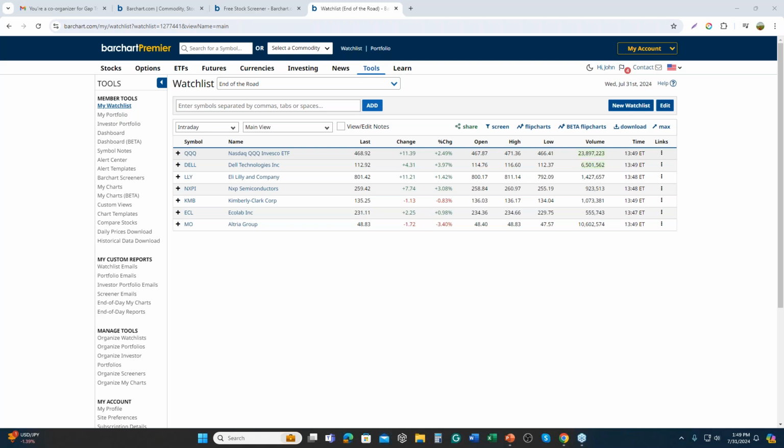But if you wanted to do end of the road gap analysis and you wanted to trade the GLD or the SLV, what I would recommend is look at the underlying commodity in its futures form and see if you see those types of trades. So that's just a little bit of a tip there. Okay.